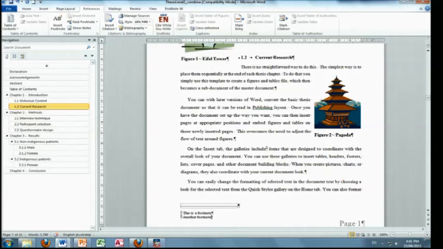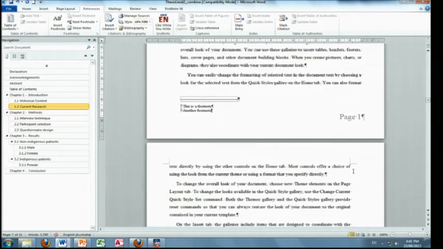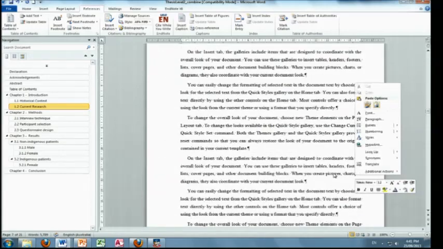Yes? With the footers, when you've actually switched and you've got a section that's on a landscape page, I'm having the issue that it's then actually putting the header and footer as a landscape page. Yes, we get that question a lot. There is a trick to do it. I will quickly show you what you would have to do. It is not easy. Have I got a landscape page in here? I don't know if I do.